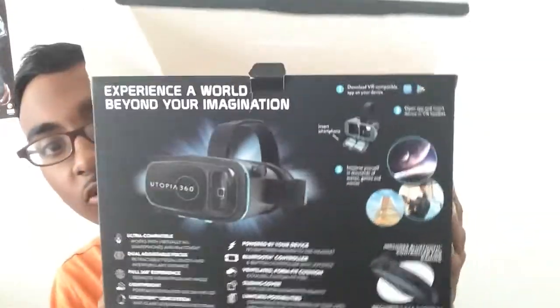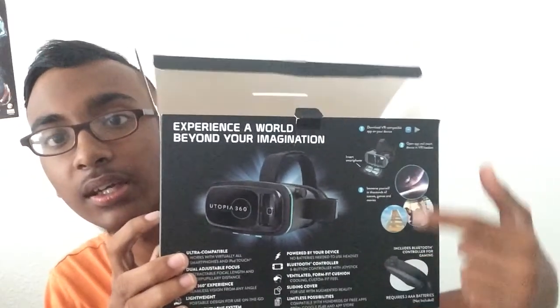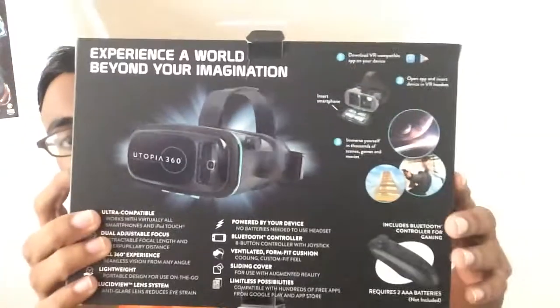Ta-da! It's the virtual reality 3D headset. And it also comes with a remote. It's ultra compatible. It has the full 360 experience powered by your device, and it's a Bluetooth controller as well. And if I download an app that enables virtual reality, I could use it to my advantage. This is the one that hooks to your phone and everything, so I'll be trying that out. As you can see, here's the back and everything. There's a headset and there's the remote. Let's get a closer look.